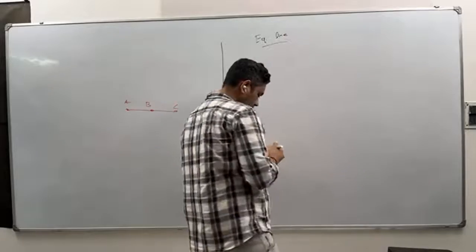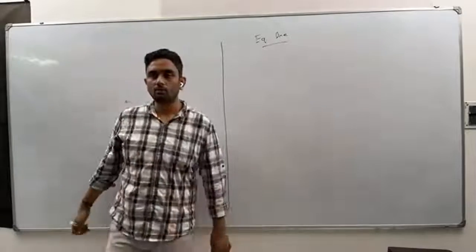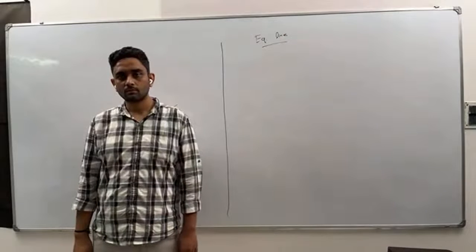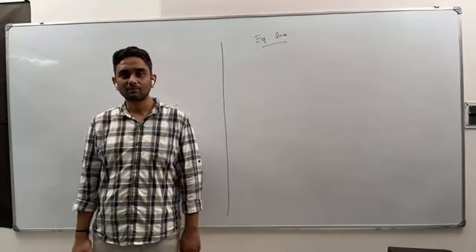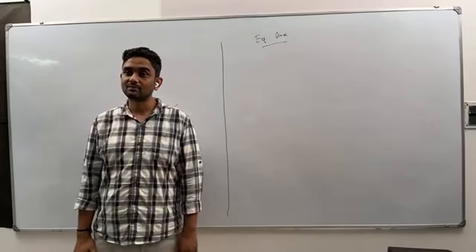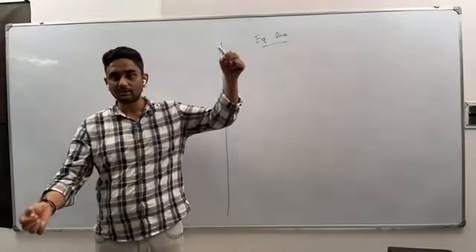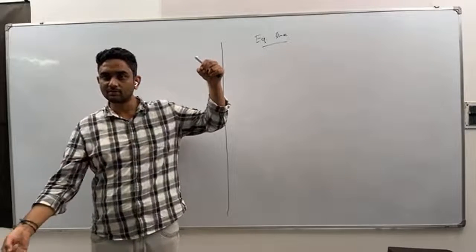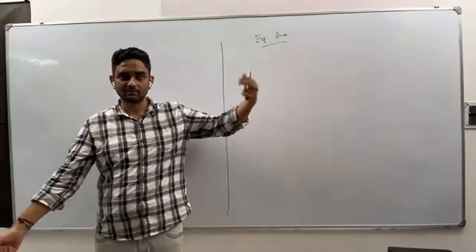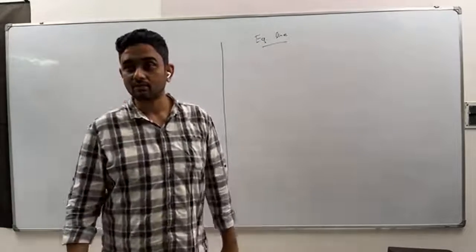Now, to determine a unique line, what all things do we require? Vector. Line is infinite. For example, if I say this is a line, this line will go across this building, across the earth, across the universe. Same at the other end. So the line length is infinite.